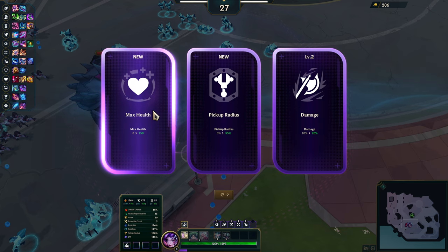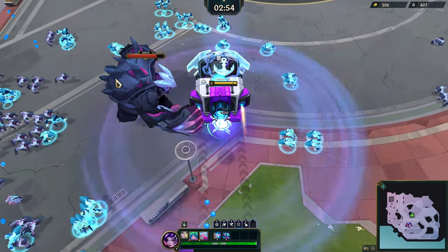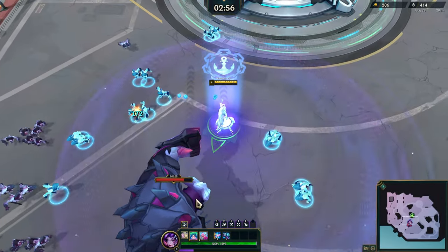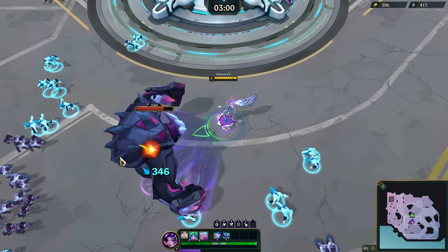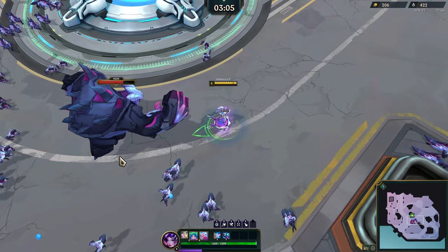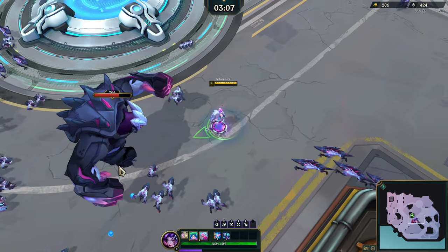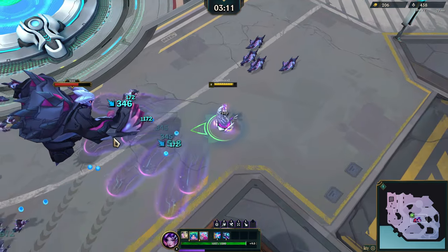Health damage. Pick up radius. I think just the damage actually. Pretty tanky boy though. Nice. So the transit actually did go through him that time, that's good. But it's taking a long time. Way too long, honestly, to kill this dude, which is unfortunate.